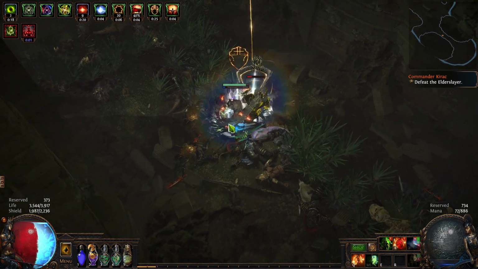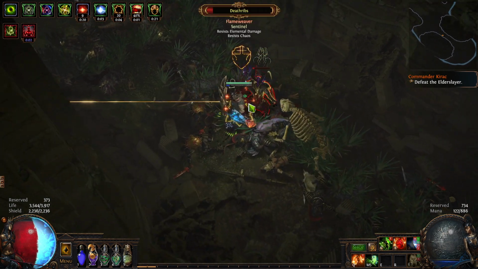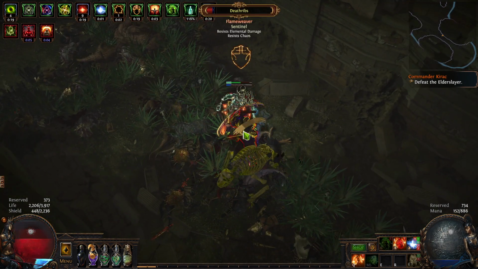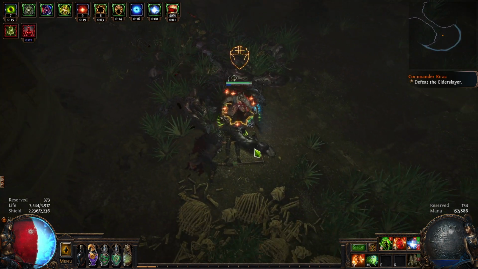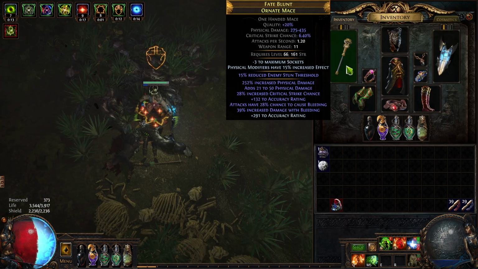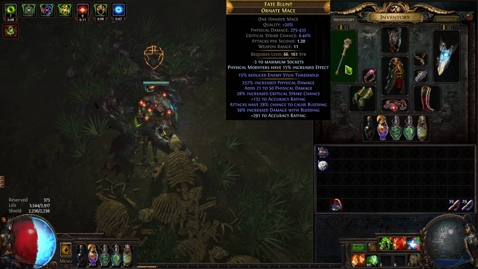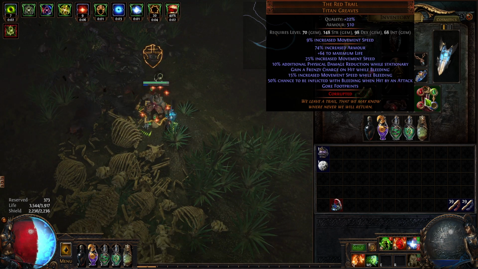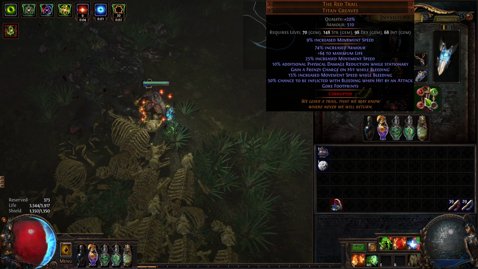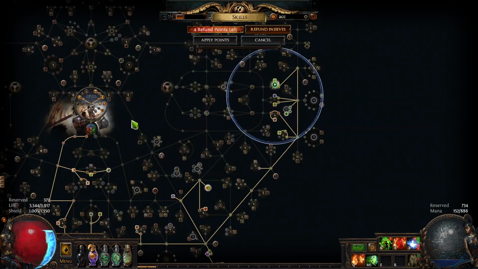Yes, it looks like that added leech did help, since my life is so low. But I did drop my frenzy charges again. How? Is that even possible? Let's do the math here. Okay, 47 times 952 equals attacks have a 38% chance to cause bleeding. 50% to inflict bleeding, have it reversed on me, gain a frenzy charge when you hit while bleeding.